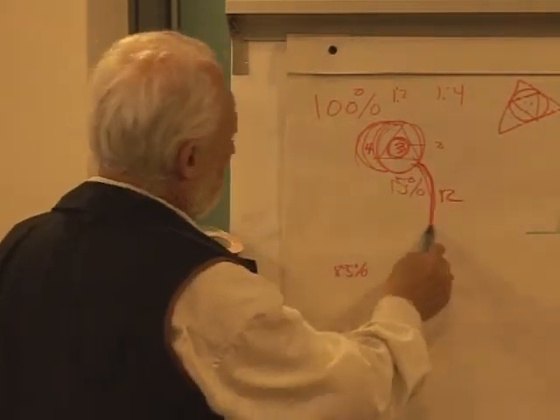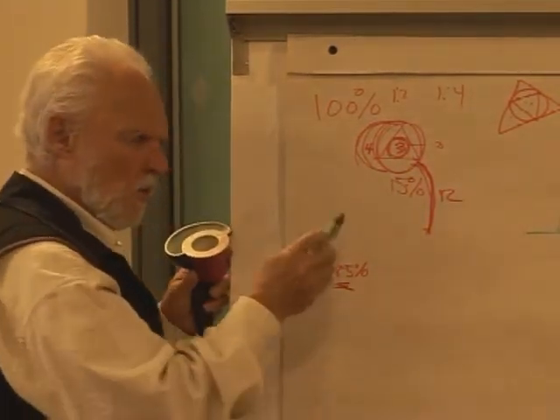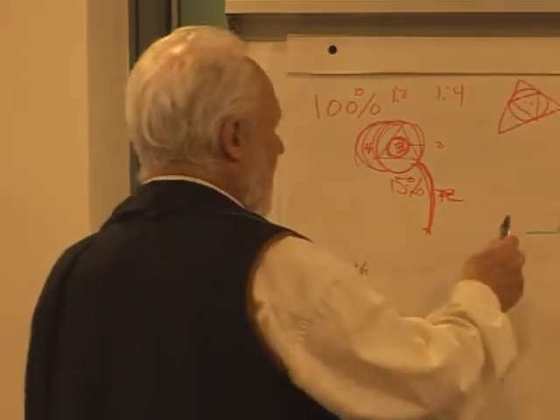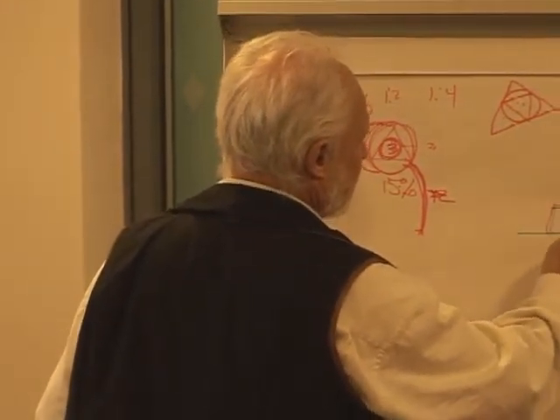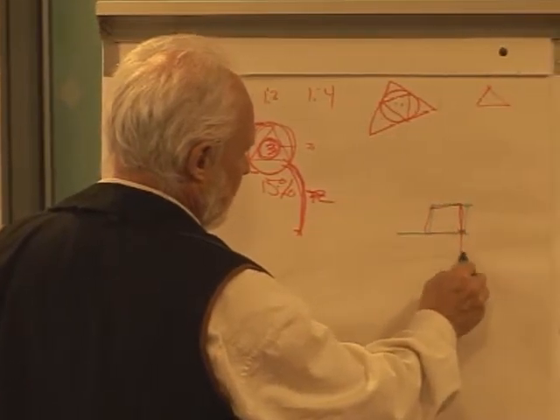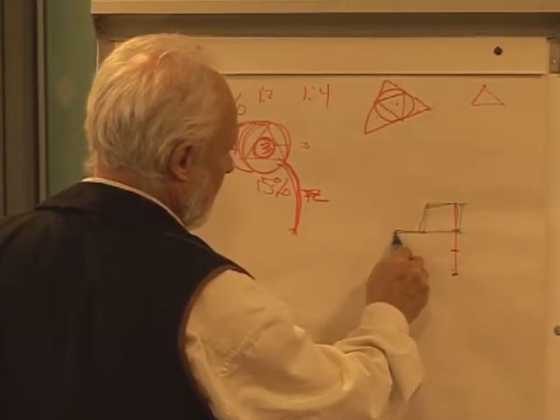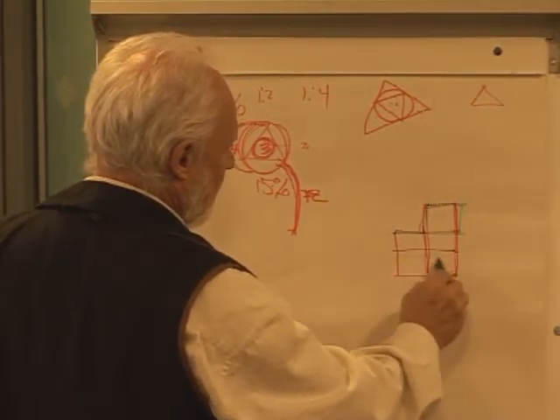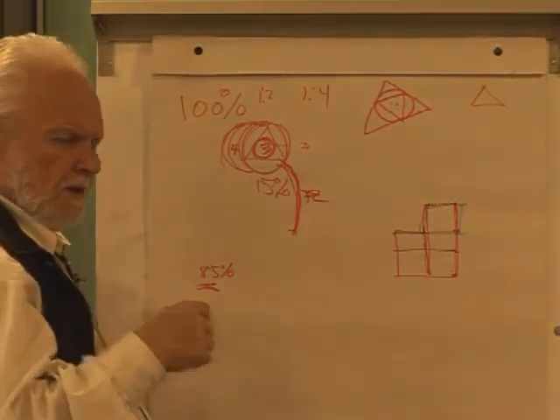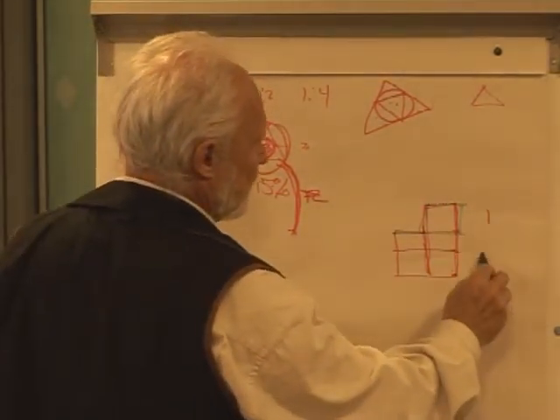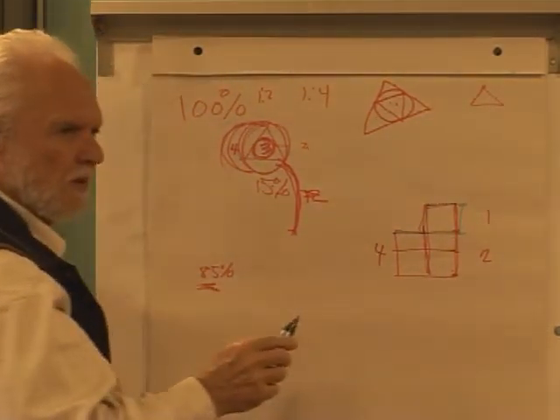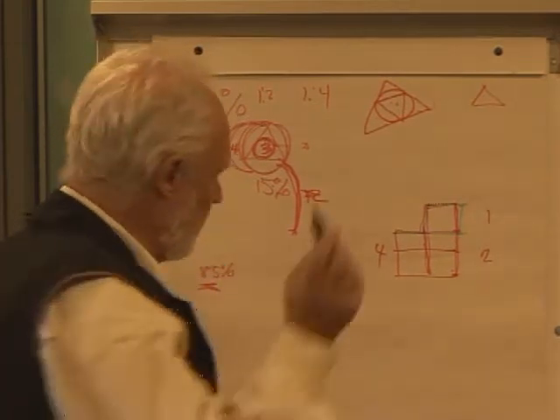Now, what about this? This bothered me for a long time. What is going on here between 15% and 80? Well, here's what I did. If you take a cube and you double it, that would mean this would be doubled. You have 4. Make sense? Okay, so if this is 1, this is 2, isn't it? This is 1 and there's 2, but really there are 4. Follow me?